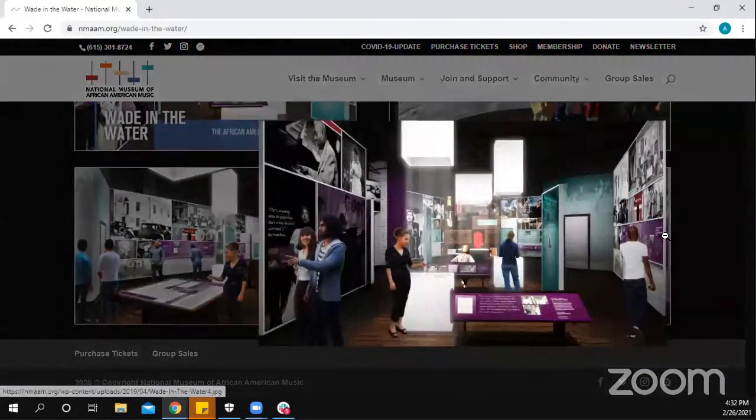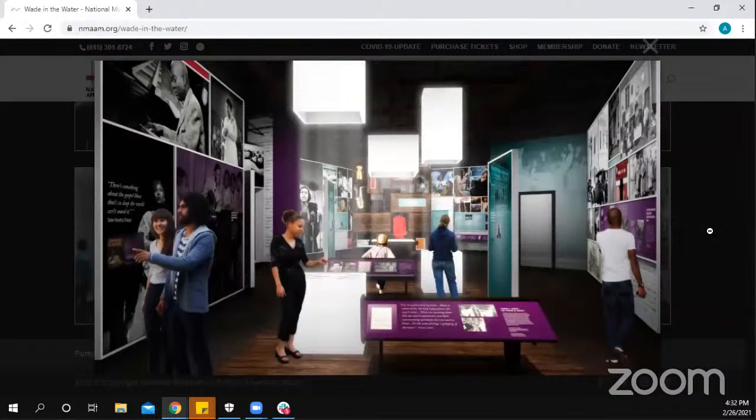So okay. I'm finally going to the last photo in this gallery. So this last photo, we are looking head on into this room. On the right side of the room, again, we have that tall wall that is full of photos. We have a black and white photo of a gentleman that is sitting at a piano. Then we have another black and white photo, and it looks like it's a lady standing on stage, but the way that she's standing, you can see her. So she's standing probably diagonal on stage because you could see her and you could see some people in the audience behind her. Really, really cool. Nice shot.